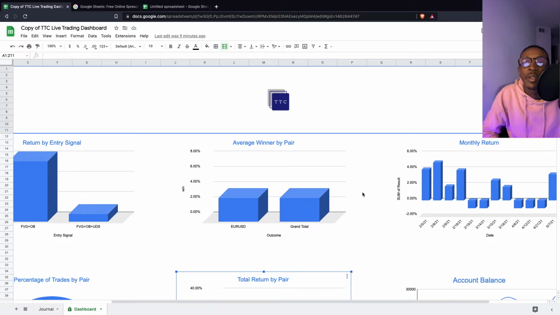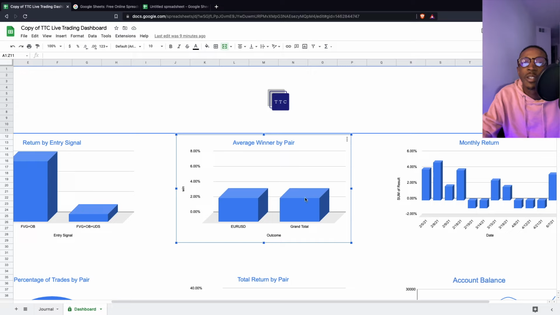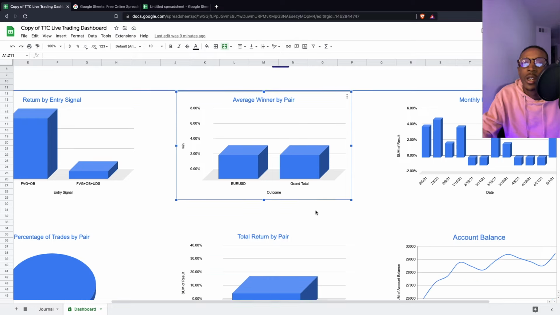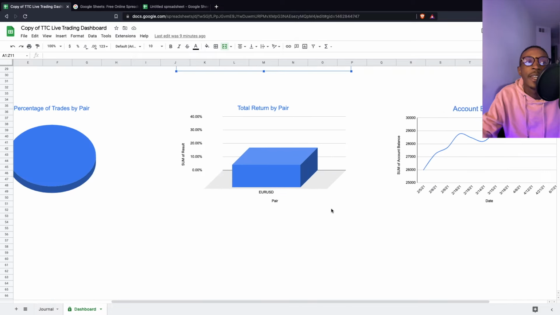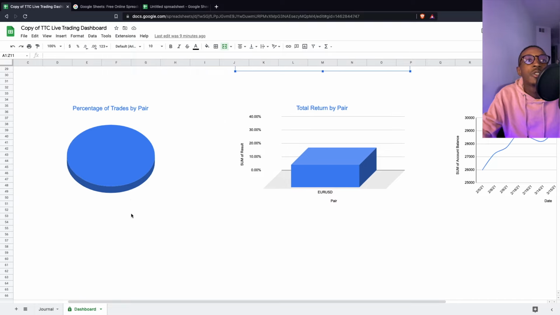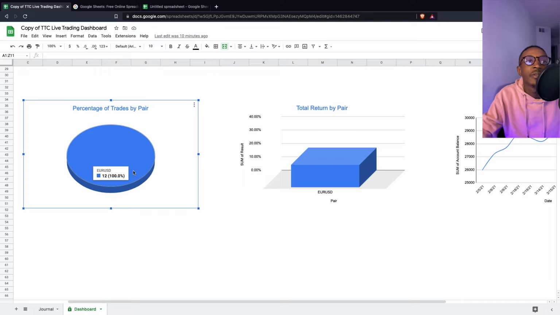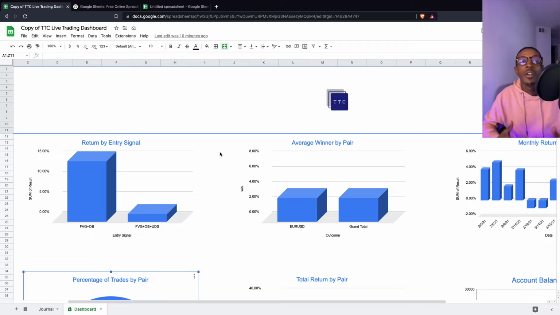And so that being said, this is basically something that you can create. You can take these charts and mess around with them. Say, for example, you don't want this grand total in here. It's something I'm probably going to take out. Or over here in terms of percentage of trades by pair, let's say you actually have different pairs that you've traded besides just Euro USD, and you want to denote the names here instead of just by color. Those are all things that you can change, and I'll show you how to do those things.